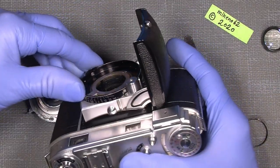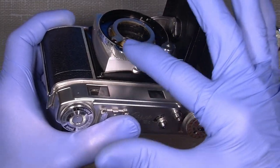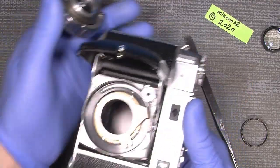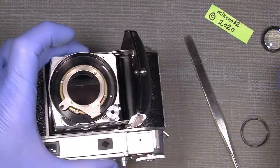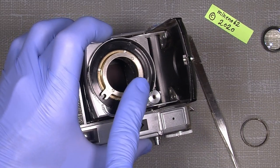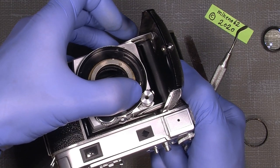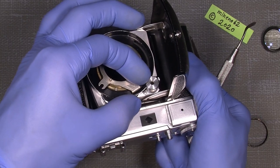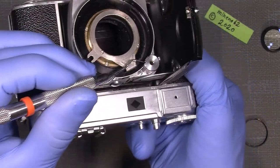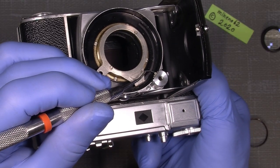We need to set the camera focus to the near end, as far as it can go, so it's almost flush with the edge here. That will make it much easier to put the shutter in. The gear here also needs to be all the way over to one side as far as possible, so it cannot turn anymore. I'll show you — it's a little loose here, but it has to be all the way over as far as it can go.